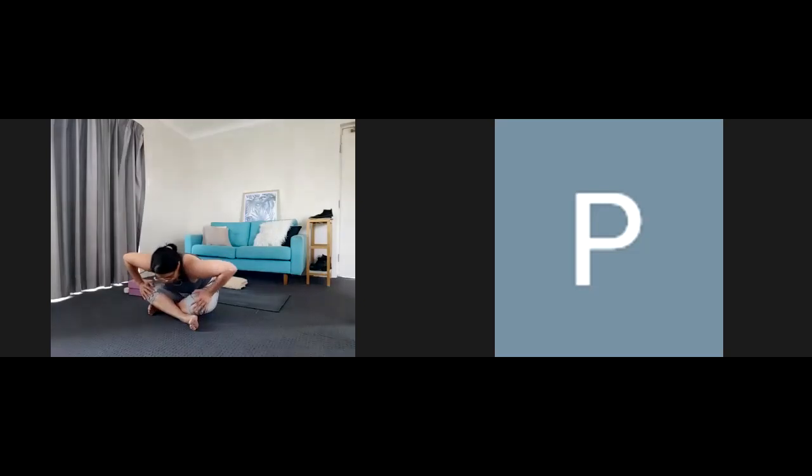Exhale, lower. Inhale and rise. Exhale, lower. Inhale and rise. Continue circling, exhaling to lower and inhaling to rise. Inhale and return to center.